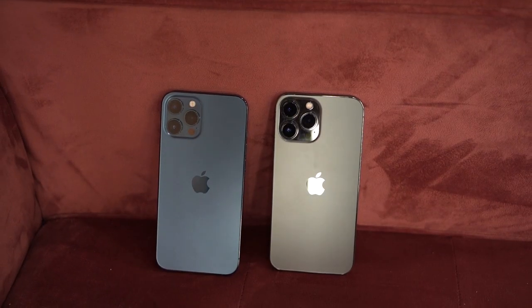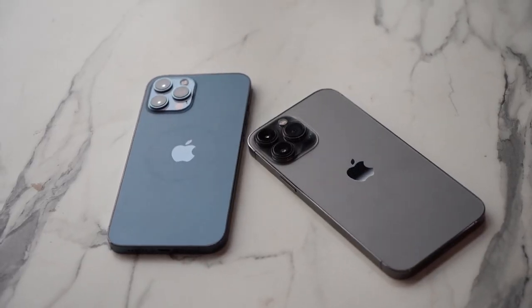For the second user type — those who bought the 12 Pro Max — this upgrade is a desert that can be skipped. Yes, the ProMotion display, cinematic mode, 120Hz refresh rate, and a much bigger battery are features that are difficult to resist, but this can be skipped. I've narrowed it down to five specific points to consider while deciding whether or not to upgrade from 12 Pro Max to 13 Pro Max.